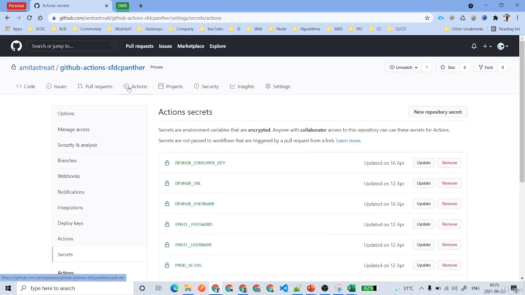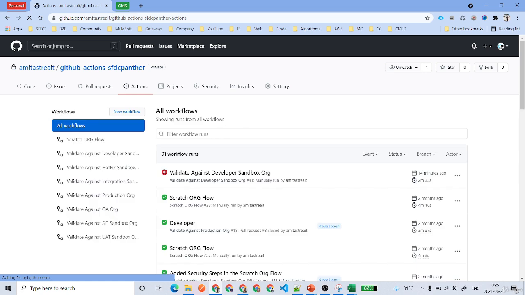If you go to the actions tab, inside it I have got multiple actions. Basically, each action represents a different branch. So it is saying developer org, hotfix, integration, production, QA, SIT, UAT. Based on how many branches you have, you can use multiple actions and trigger those actions. I have developed all these so that when you are developing any action for your project where you have multiple branches, you can easily refer to this and reuse the YML file for your purpose.